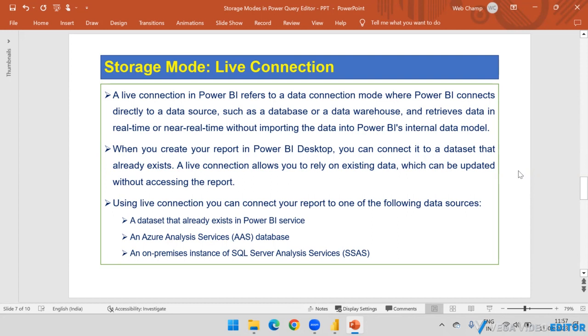We will directly make the connection with the source, and the data will remain at the source. It works very similarly. Both direct query and live connection are going to work in the same way. There is a little bit of difference. You can perform operations in direct query mode, so you can make some transformations, but in case of live connection, you will not be able to make the transformation. You have to use the data as is.